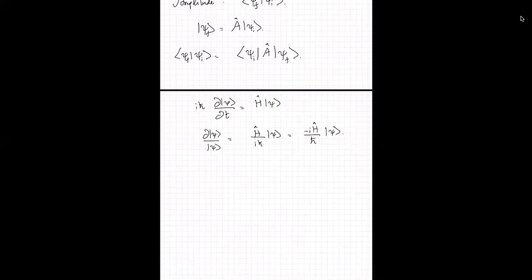Forgive me. So this is dt, right? Which can be trivially integrated to give me psi is e to the minus i H t over h bar acting on psi of 0. The integration constant, obviously, if you evaluated at t equal to 0, would give you the state at time t equal to 0. So I will rewrite the left hand side so the time dependence is explicit. So psi of t equals e to the minus i H t over h bar psi of 0. Okay. So this is actually the formal solution of the time dependent Schrodinger equation.